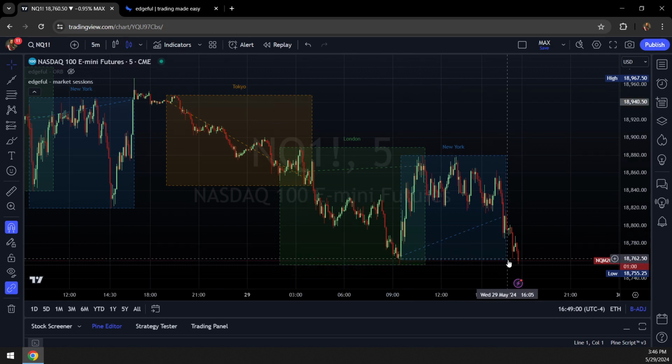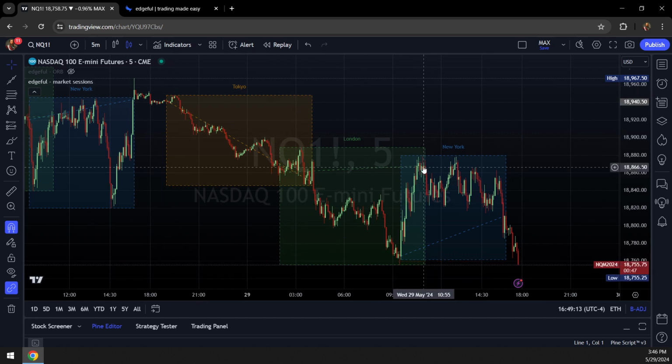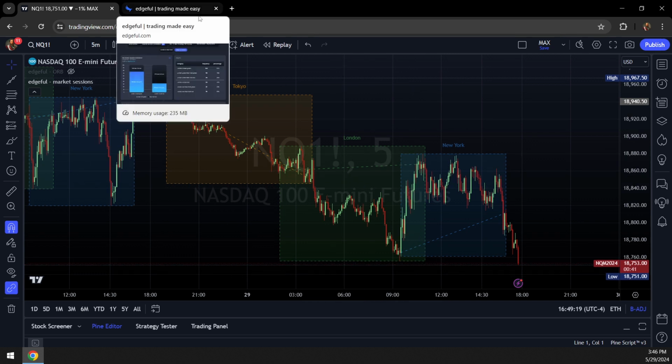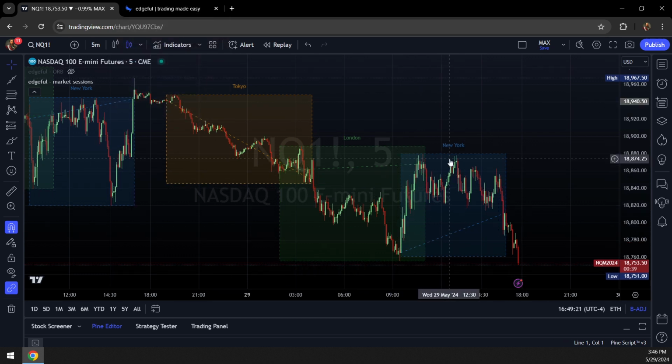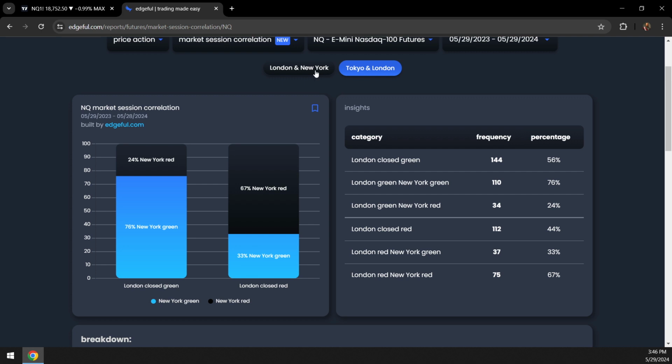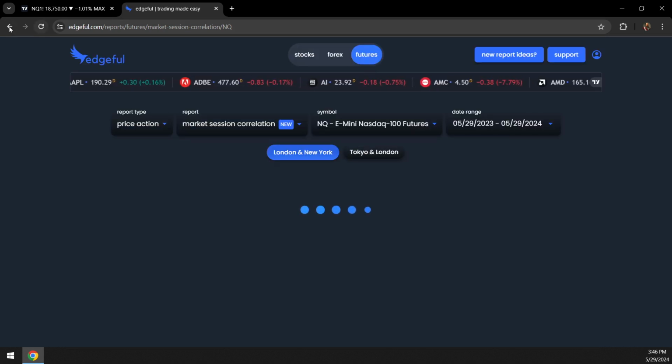It kind of looks like it held true in a way. Technically it didn't, in my opinion, close red, but it also didn't just fully reverse, right? So we had red, and then this one basically just stayed inside. So interesting there. You could look at that a couple different ways. You could even say, hey, I probably don't expect this to go up here, right? Because we had a red session. We retraced some of it, but based on the stats here, let's no, don't do that to me.